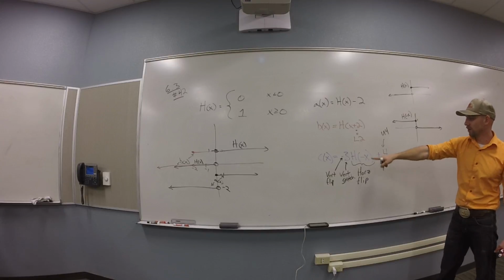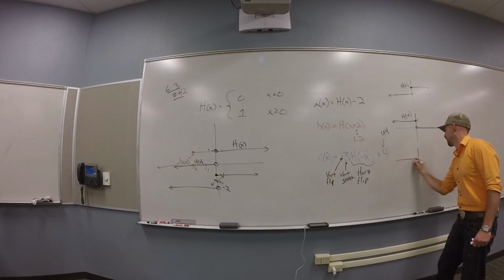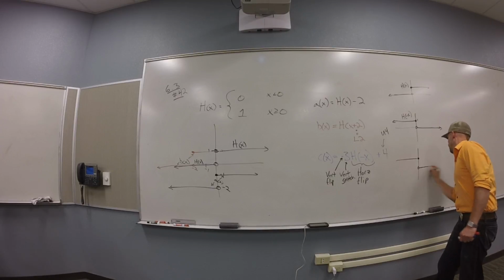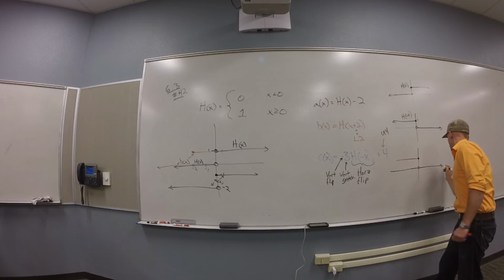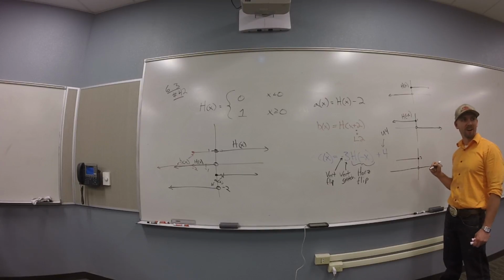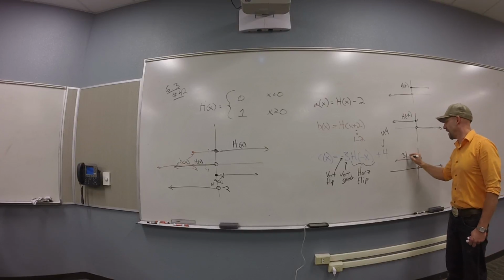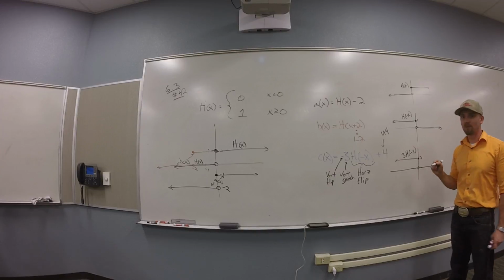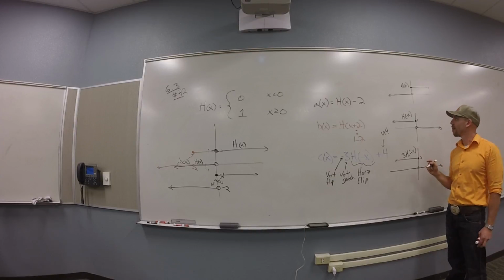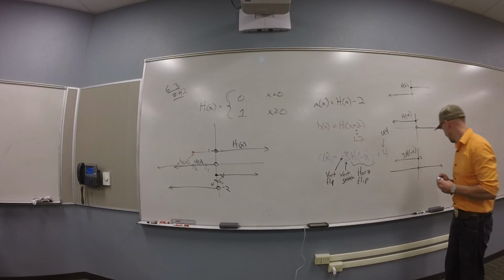Now, vertical stretch, right? Okay. 1 goes to 3, 0 stays there. Okay. So, what do I do different? You flip a 3 instead of a 1. Yeah, good. Now that's 3 high instead of 1 high, right? Okay, so this is 3h of minus x. Then what? You flip them. Flip over the x-axis.